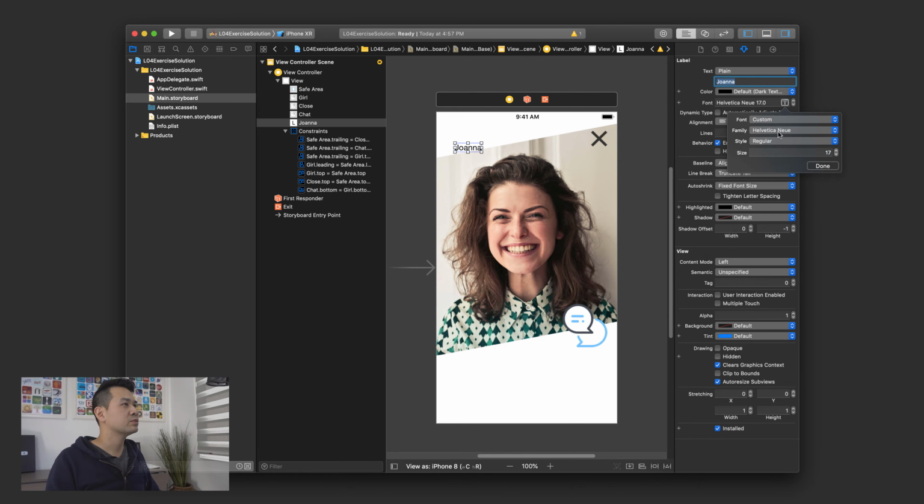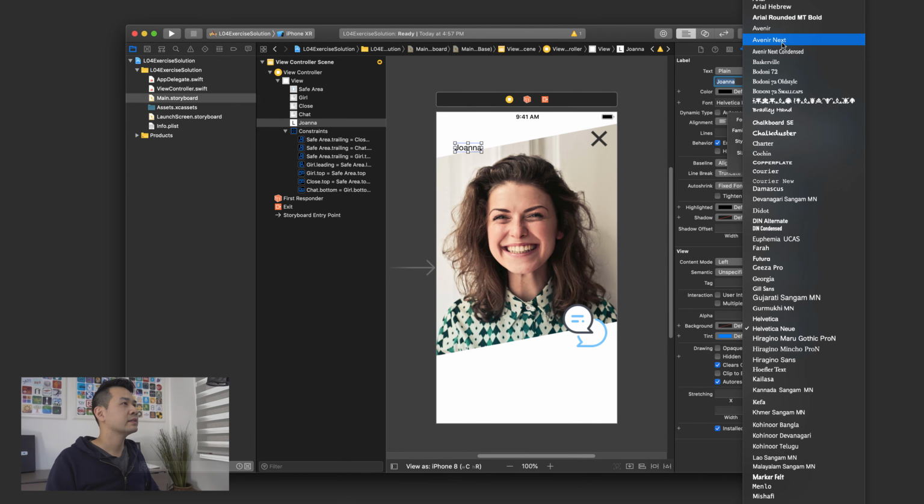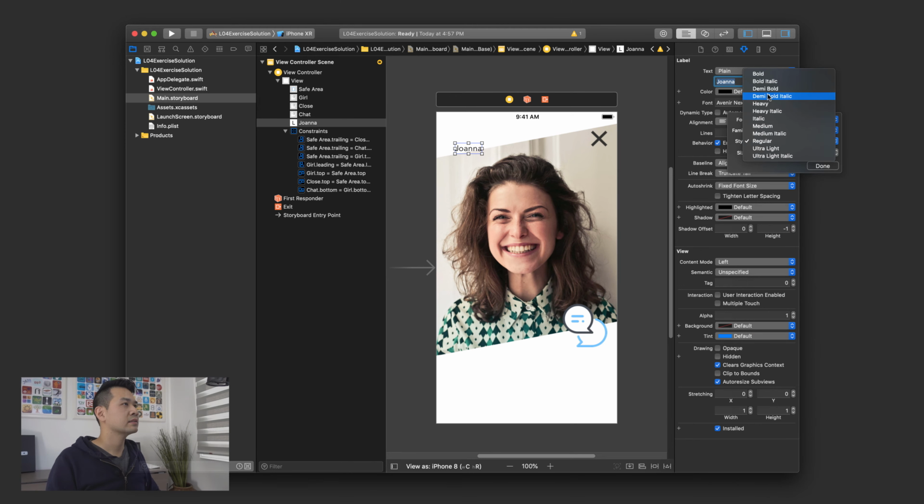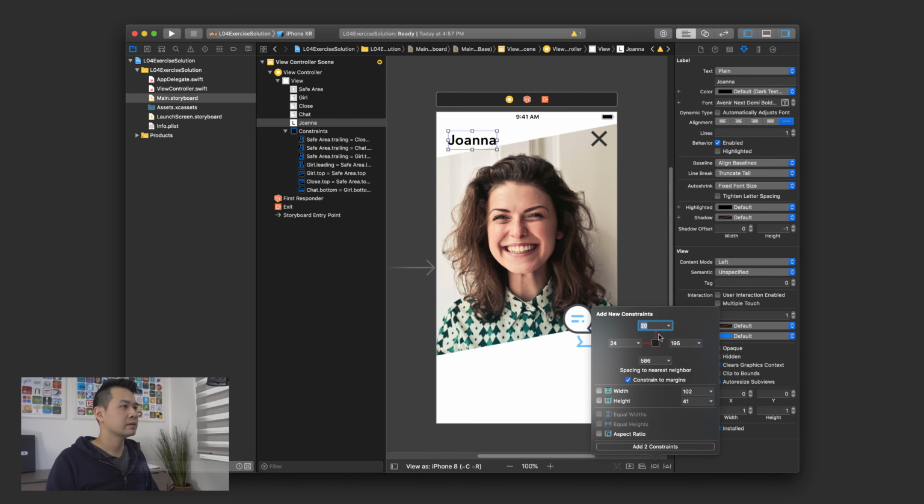We're going to change the font to a custom one, and I don't even remember if this was the right font that I chose. Something like that. And we're going to just put it right there, and we're going to do top, left, and right. So the top is going to be 20. The left is also going to be, whoops, I'm editing the height now. So when you start editing this checkbox and you click out of it, make sure that that's unchecked, or else you'll end up adding that constraint by accident.